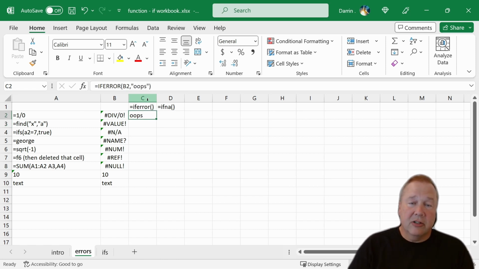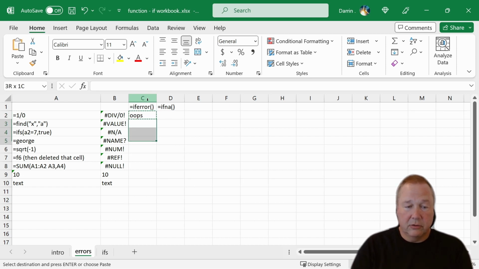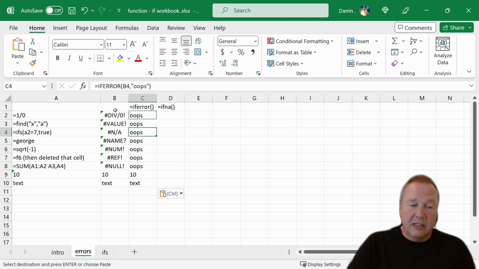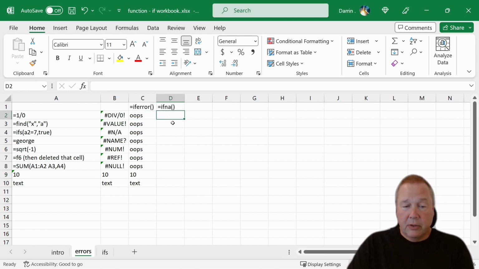If it's not an error, it just lets the calculation go through. If it is an error, it does this. So if we look at this for all of these errors, it replaced them with that. 10, not an error, left at 10. Text, not an error, left at text. Okay, what about this other one?